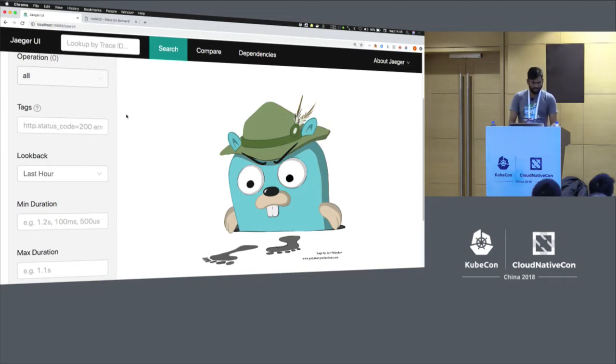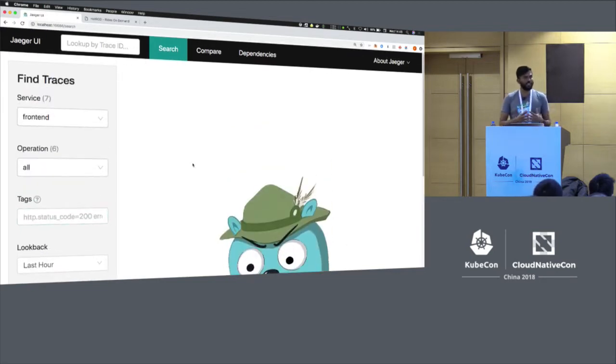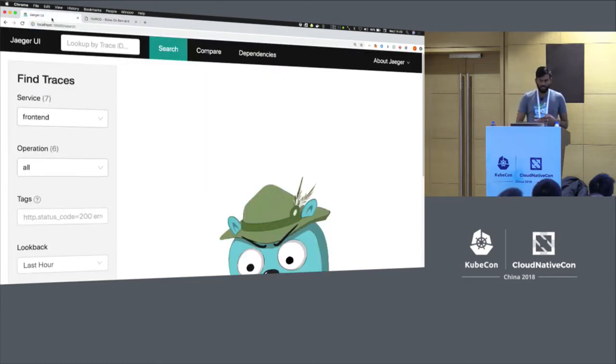Now, it's very interesting that we haven't really seen what this application is. We know that this application consists of many parts, but we don't really know how these parts relate to each other, what the architecture is. Recall that we already did one request over here. This sends span data to Jaeger. So Jaeger captures that data, stores it, and allows you to visualize it.